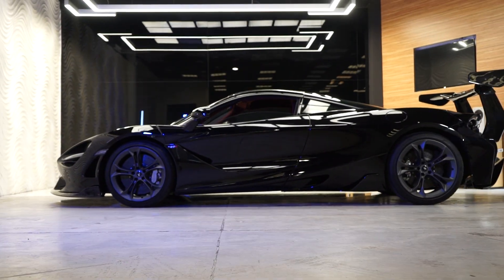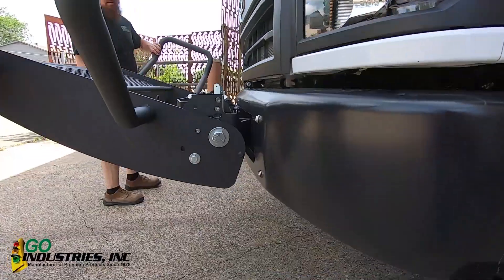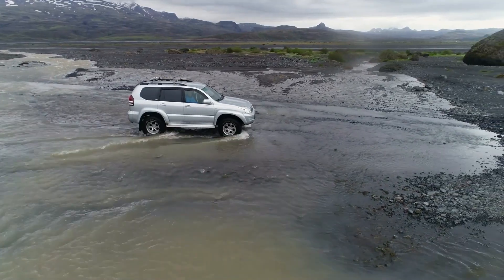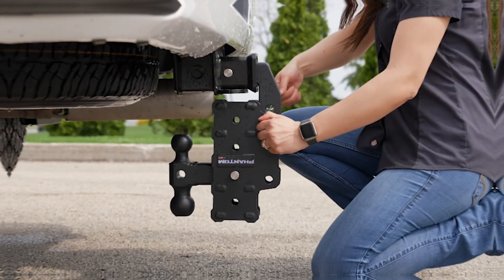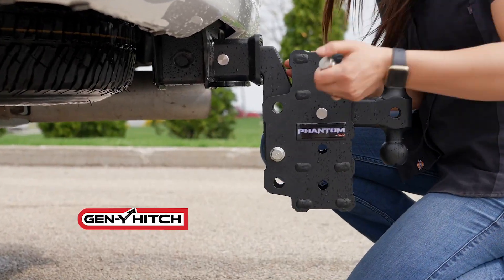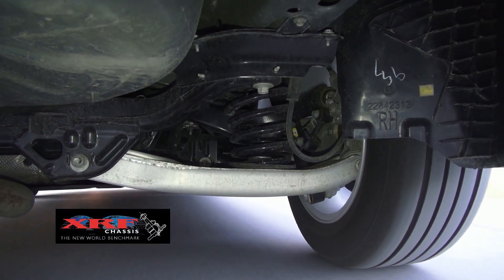Aftermarket Auto Tech — it's what's trending in the world of car, Jeep, SUV, and truck accessories and replacement parts. So many rapid advancements have been made in just the last few years, it's hard to keep up. Let's take a look at a few of these innovations in OEM certified parts from Encore, the latest in towing hitch designs from Gen Y Hitch, and tech advancements in chassis and steering parts from XRF Chassis and American Undercar.